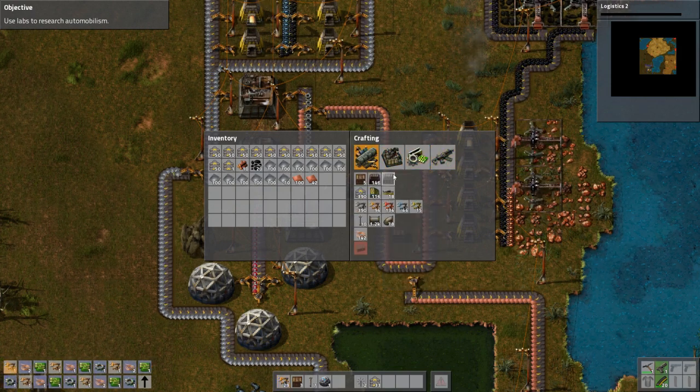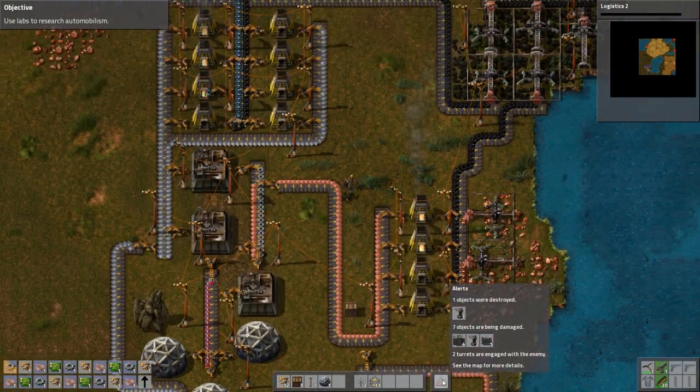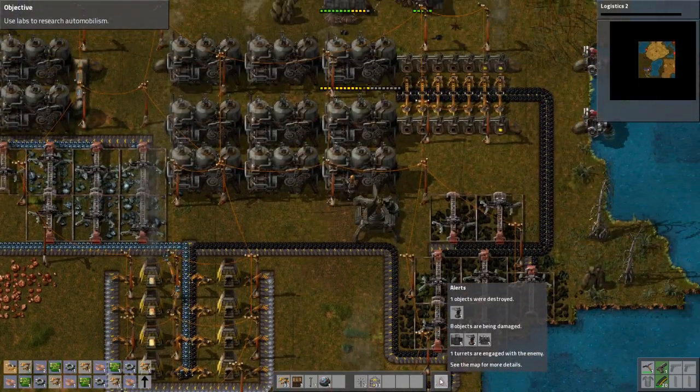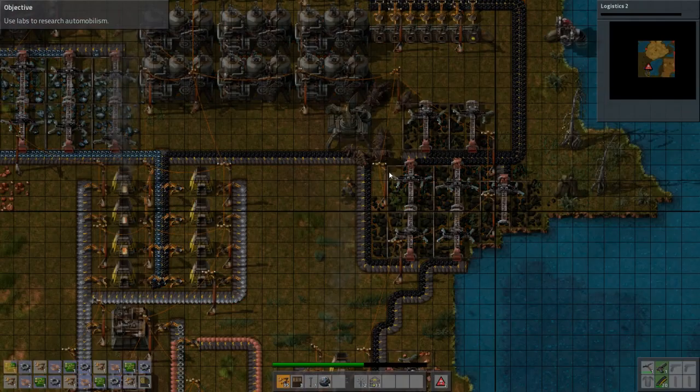It's promising to find out that there's underground belts, apparently. Oops, I accidentally just started building that, didn't I? Oh well, it's fine. Something was destroyed up here? I don't want things... Oh god. Oh god. Am I dead? Did the game crash?